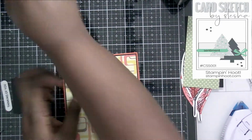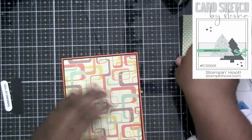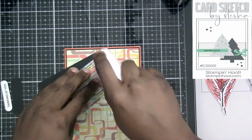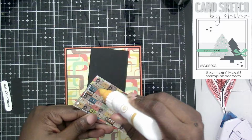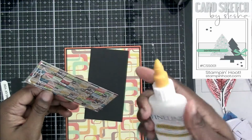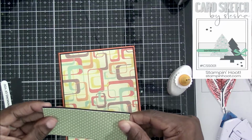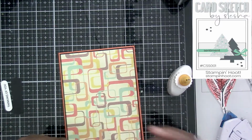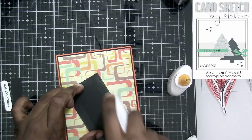Okay, so now what we're going to do is we're getting ready to do the strip that's going to go across the middle. And this one, we're using the backside of the cassette tape paper. There it is. So I had put the art glitter glue in my fine line bottle. So it's the same glue, it's just in a different bottle. So far, so good. It is working and I'm happy with it. So it wants to try and give me a little problems, but you know, it's okay. I'm able to squeeze and get the glue out. So that's all I care about.